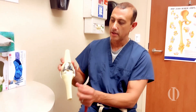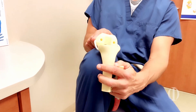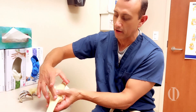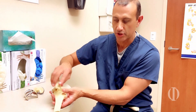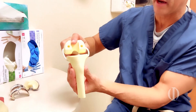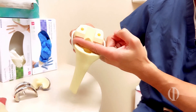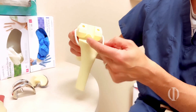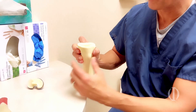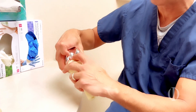So if this is someone's knee — we're looking at a left knee — typically in a knee replacement, we make an incision in the front and sweep the kneecap to the side. So now you're left with the top bone, the femur, and the bottom bone, the tibia. What we generally do is shave the femur and cap it like we cap a tooth. We shave the bottom bone, the tibia, put in a tray with a plastic liner, and that's your new knee.